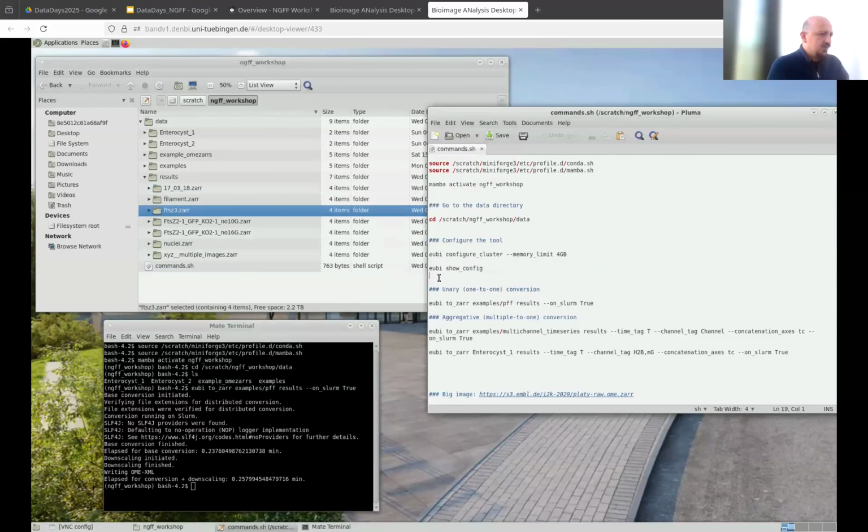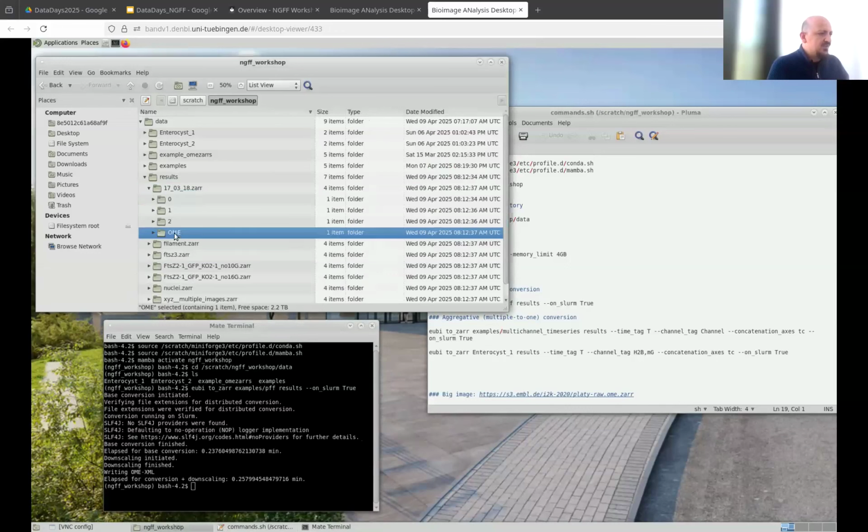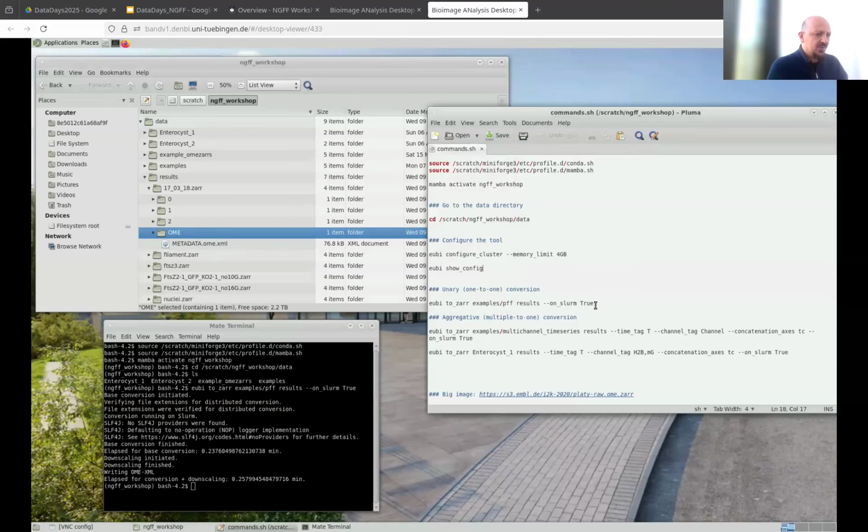And it also creates this OME-XML, which is actually not obligatory to have in OME-Zarr, but it can be useful. It is temporary, I would say. It won't be around in the next OME-Zarr versions. But for the moment, it can be quite useful to have it, because you can also have your acquisition metadata and other things for which we don't currently have any OME-Zarr specification. So we have quite extensive metadata specification from this traditional OME-XML. So that was, as I said, a one-to-one conversion.